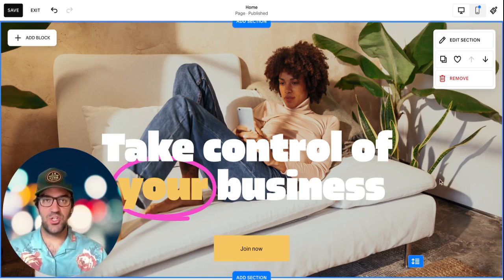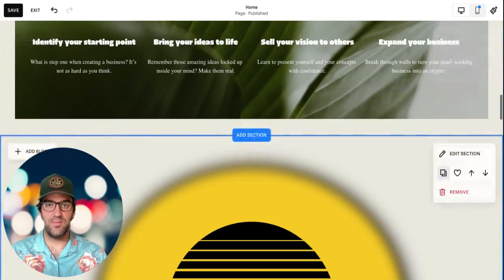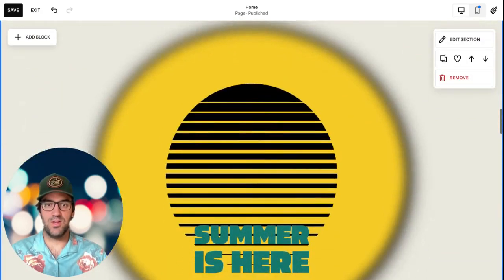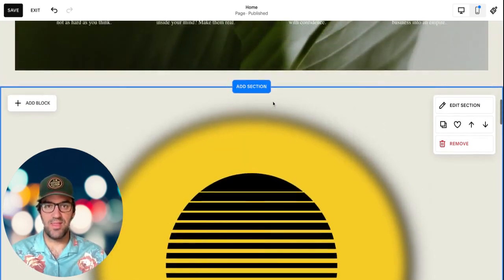The next topic that I want to hit home on is shape blocks. Shape blocks allow you to customize and express yourself a little bit more on the page. Everything from a square to a circle to an octagon and everything in between. So let's take a look and see how that looks. Here you can see that I've actually created a shape block in the background, overlaid it with an image block of a sun, and then added text over the top of that. So let's recreate that.